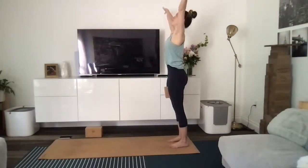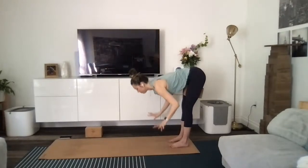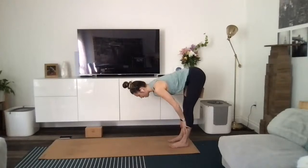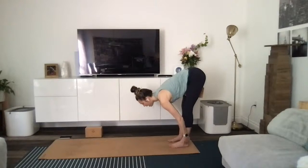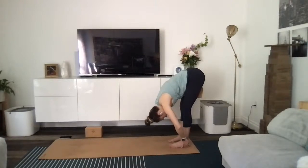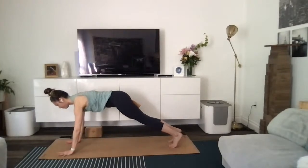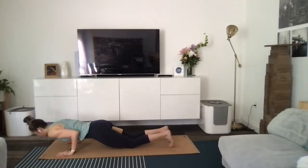Reach up. Breathe in. Forward fold. Breathe out. Half lift. Inhale. Fold. Exhale. Plank. Walk your hands forward. Breath in. Lower half or all the way as you breathe out.